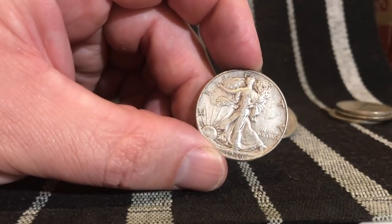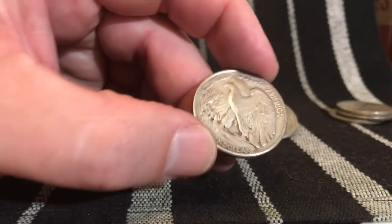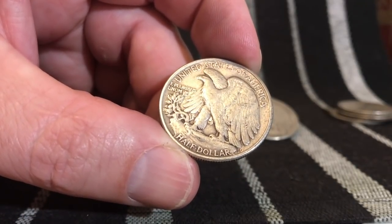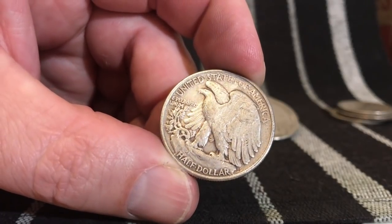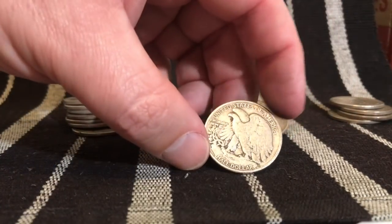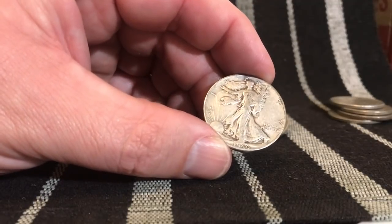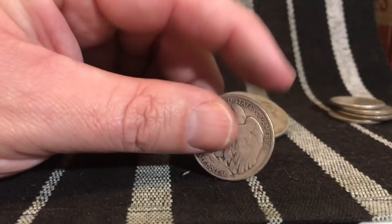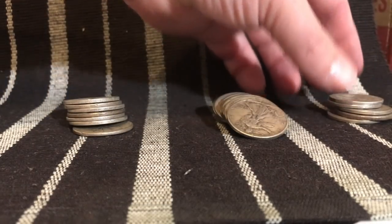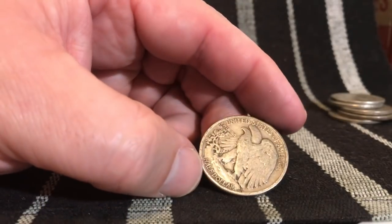Let's flip it over — that is a plain date, guys, so we will have to check this for the double die reverse. Just looking at it, I don't think it is — it doesn't look like the double die — but I will double check. If it is, guys, believe me you will know at the end of the video. We'll set this one in our good pile for now. The mintage on the 46 would be about 12 million. Oh look at this — we have another 46 right here! Another 46, and this one is also a Philadelphia. We'll hold that one aside as well and look for doubling. Let's see a 42 — this is a 42 Philadelphia, very common one, 47 million.